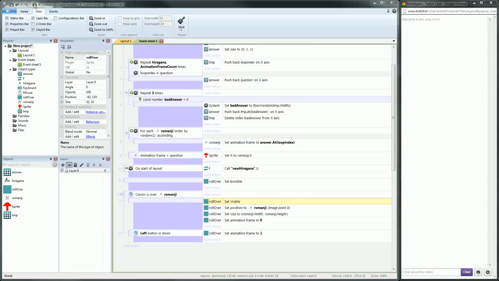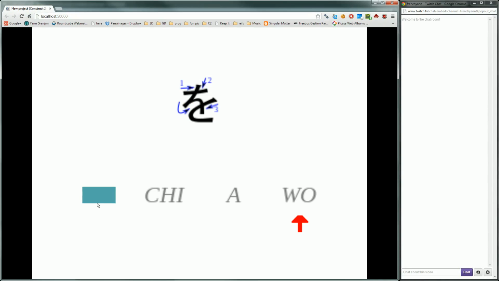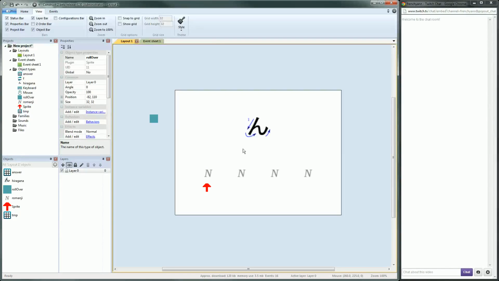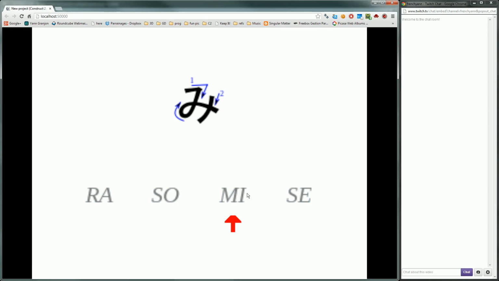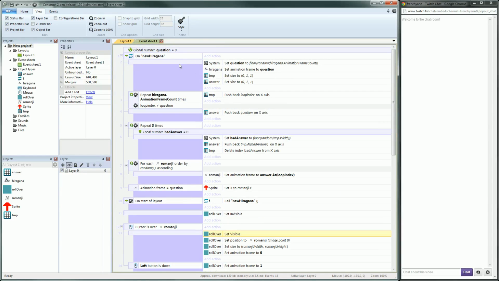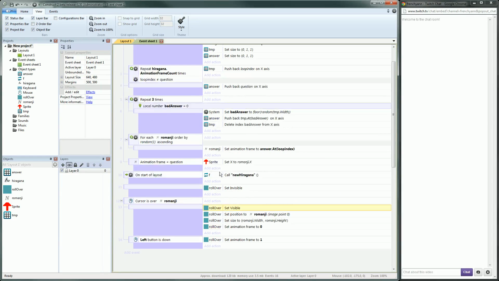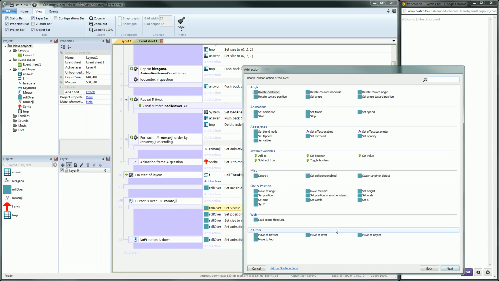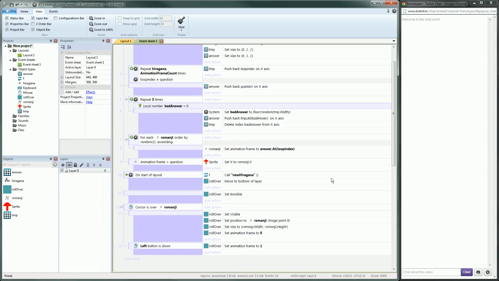Okay, let's see. Okay, click. Okay, so it's working. The only thing is I want it half opaque and maybe put it behind. Yeah, it's probably better behind. At start of layout, move to bottom of layer.